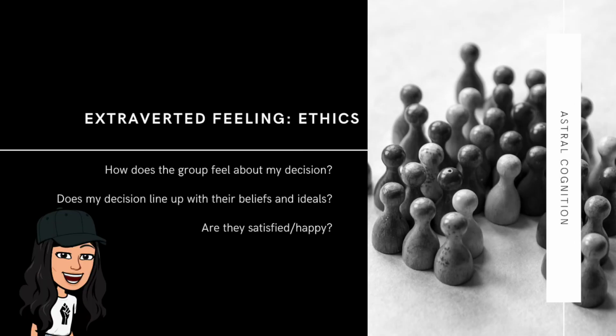On the other hand, extroverted feeling is more concerned about how the group feels about a particular issue. Rather than asking where the individual's moral compass falls on a particular issue, extroverted feeling relies on others to make that assessment. And similar to extroverted thinking, it assumes itself to fit with the majority of the people. FE users want more than anything to embody the ideas of others in order to ensure harmony between everyone. FE users tend to avoid arguments because they aren't happy when those around them aren't happy.